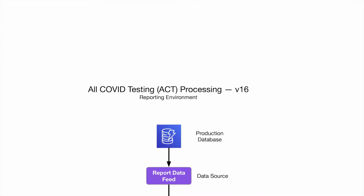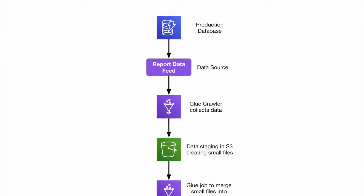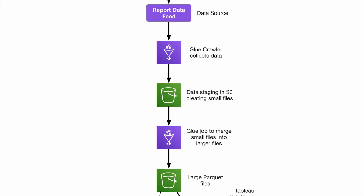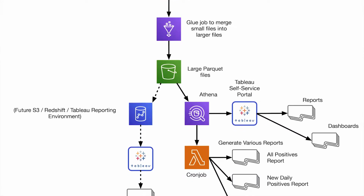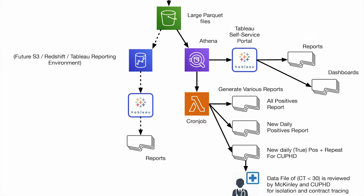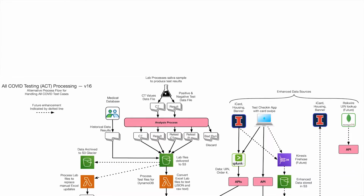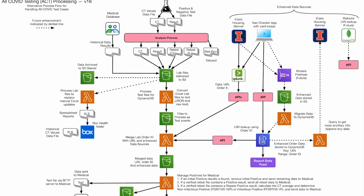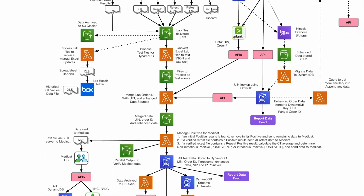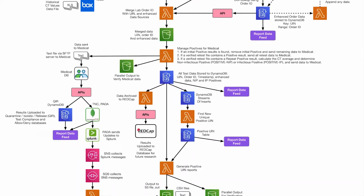One particular use with AWS is that all of the university's Shield COVID-19 test result data is processed in AWS. We process 10,000 to 15,000 tests daily, and each test costs less than a penny to process, which amounts to about $20 a day. This is a case that really highlights the impact that the cloud can have. On-demand resources, as well as moving into more cloud-native tools, open up a world of possibilities. And it can be done in record time in responsive and flexible ways. And all of that is within reach here at Illinois.